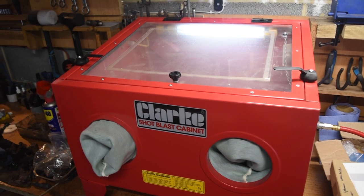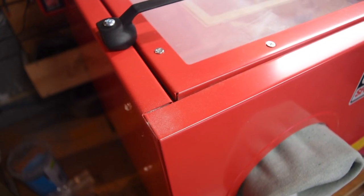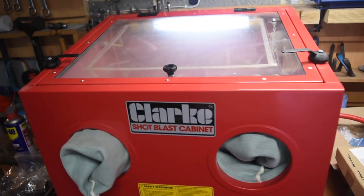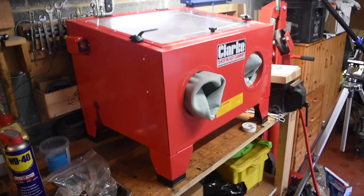So I just stopped then because it smelled like there was dust in the air, and so there is a little bit of escape I can see around the edges of the lid. This could be my choice of media, so I'm just going to put a dust mask on before I keep going. However, that seems to work quite well.